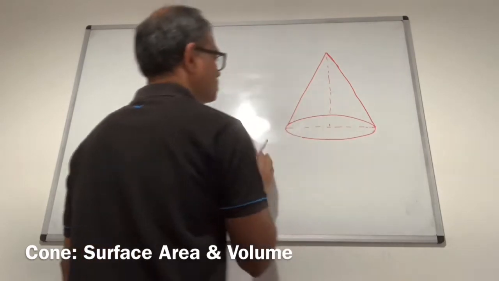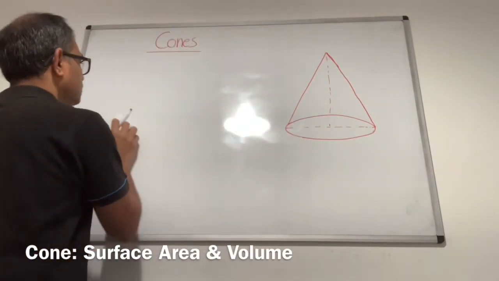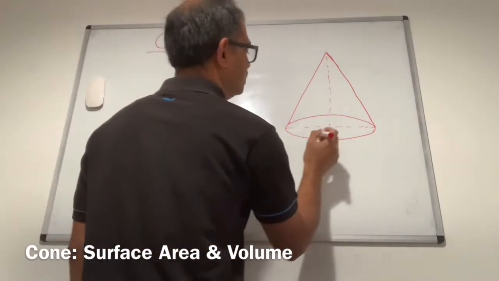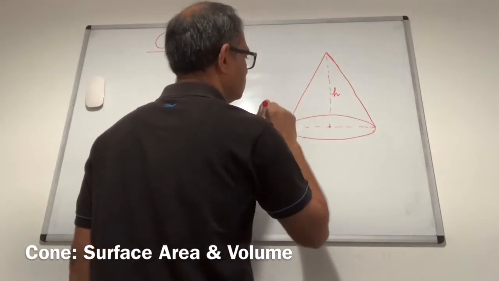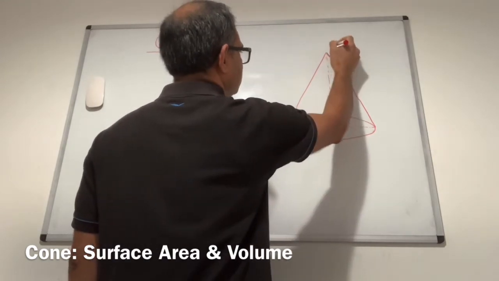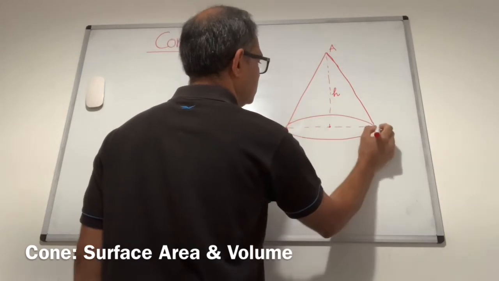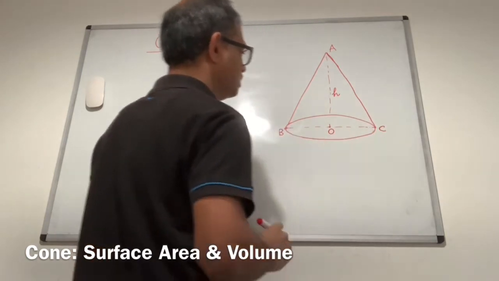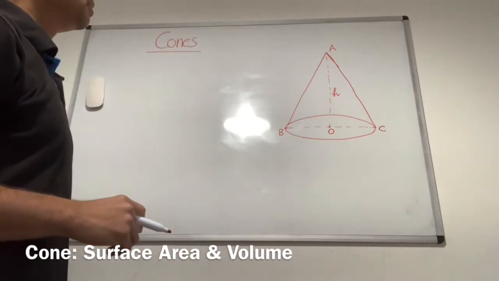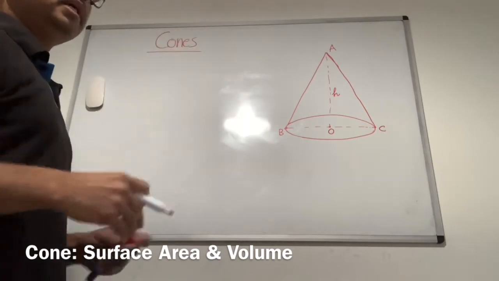Okay. So the base is a circle, and height, you can say, let's write it with the same notation we have used. We can say A, B, C, and maybe we can say O in the center. So a cone would have a circular base, like the tents you might have seen.